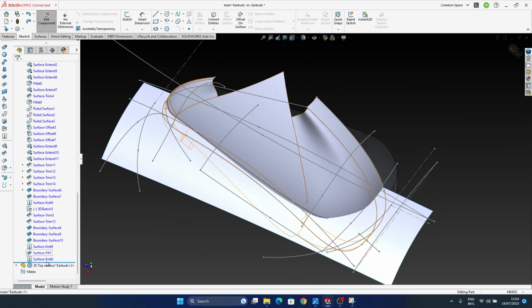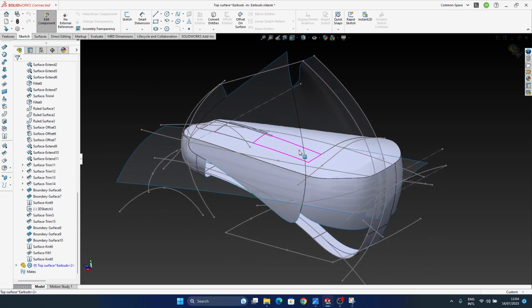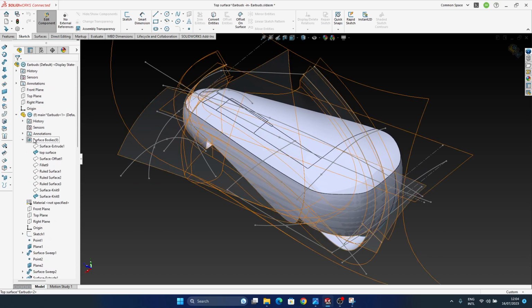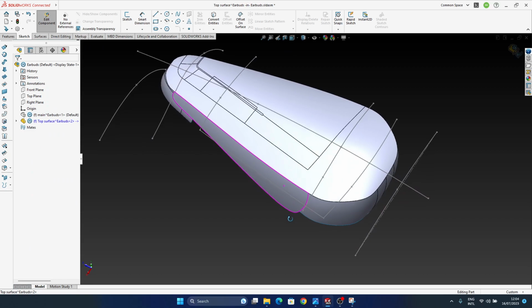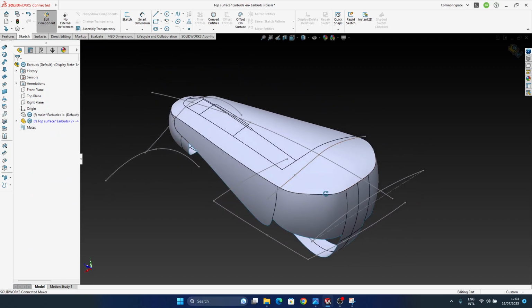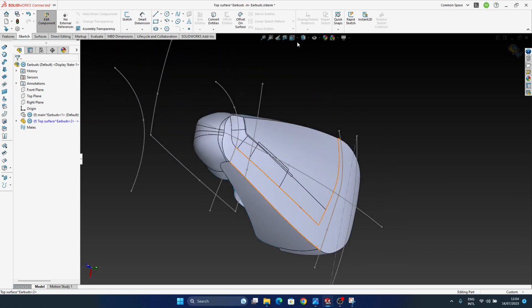Okay, let's look again at this one in here. So let's apply a Control B to update it, just to have a rough idea of how it will look.